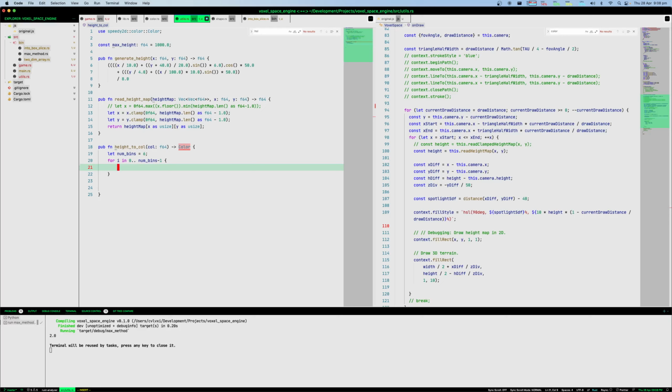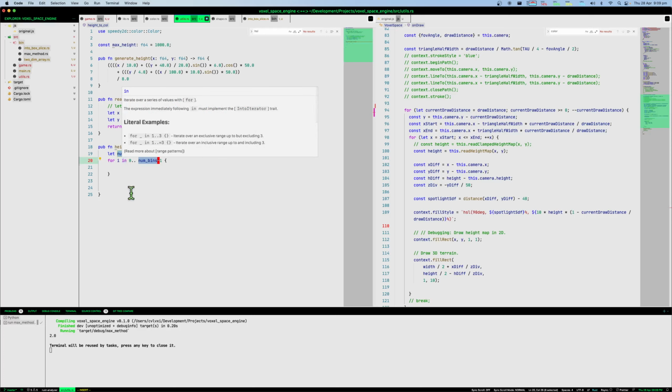So we're just gonna check what bin your height is in, trying to clamp it in between one of the intervals divided by your max height. Which I'm not sure why I'm iterating through this. Do I need to do that?